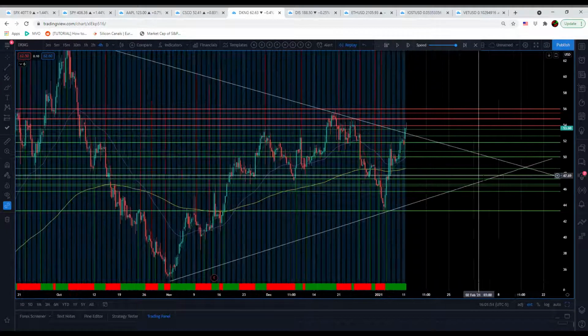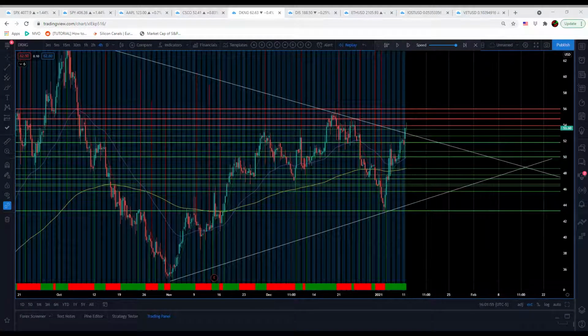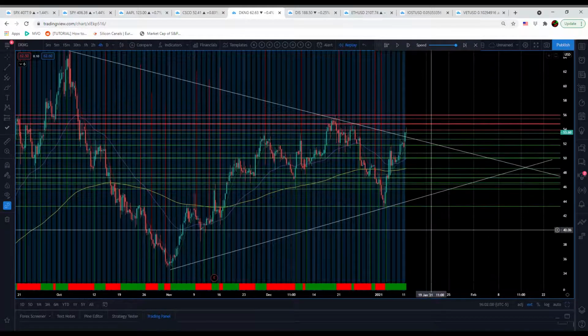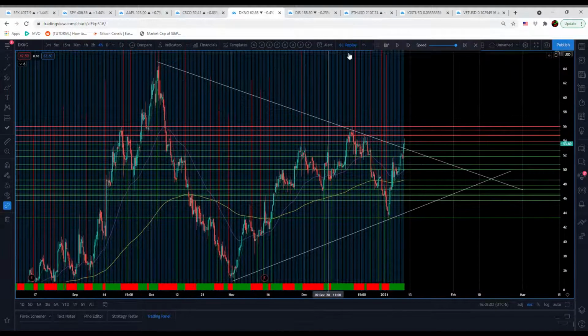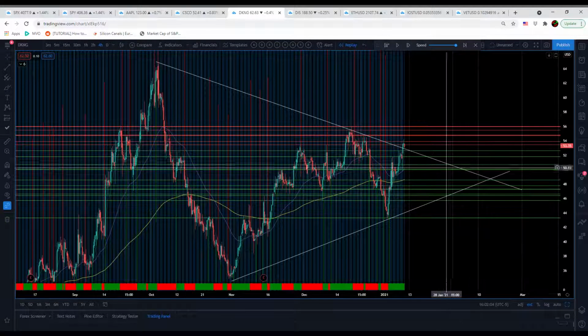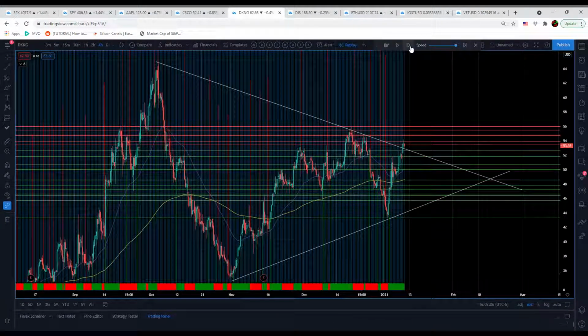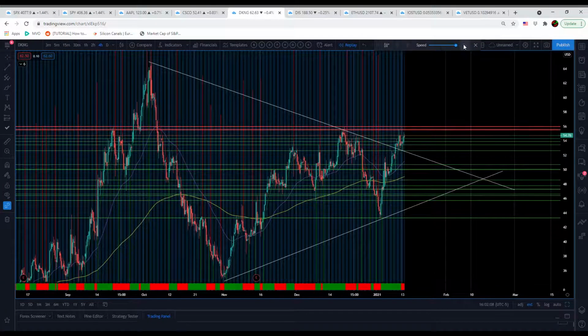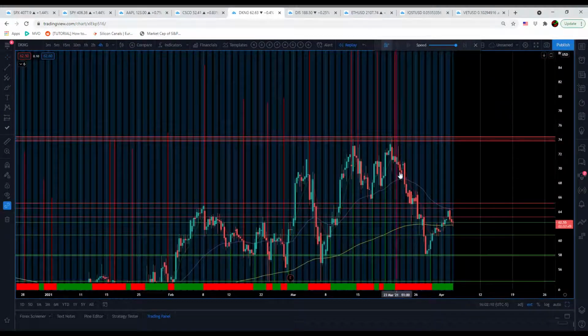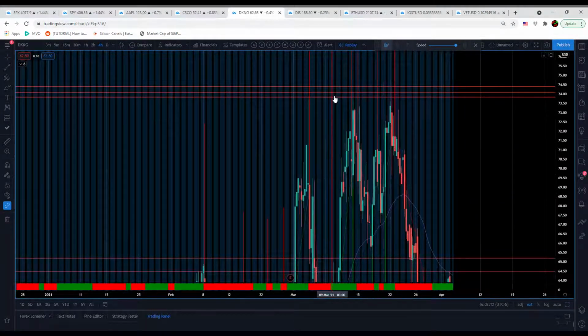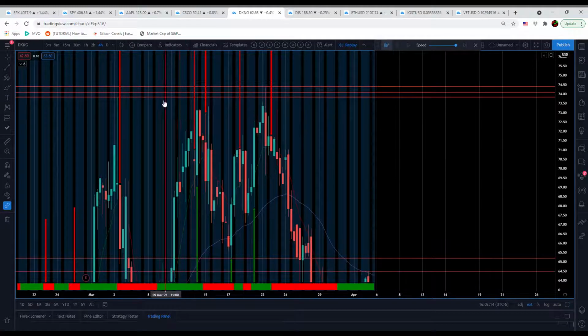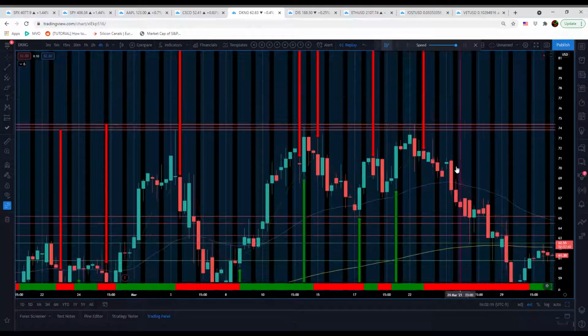SR offers support and resistance lines, eh? Yeah, it acts like a support and resistance. But the thicker the lines are, that means the stronger the resistance and support. So if you look here, let me show you this one. We had the thicker lines here. Let me do a replay here.